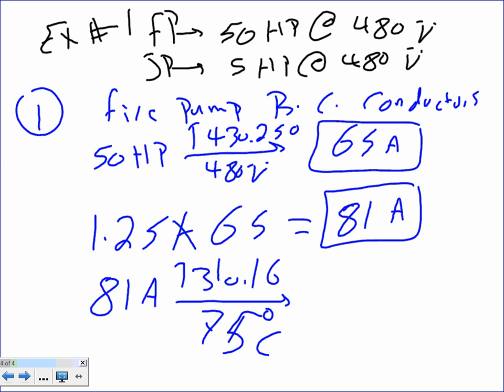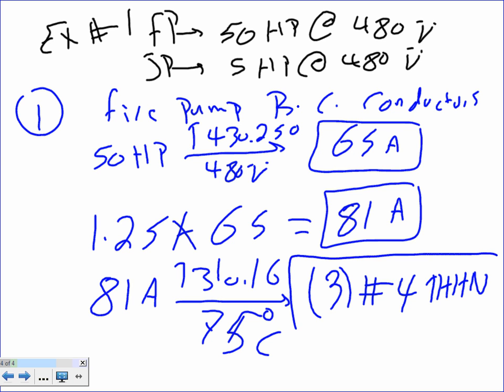How many conductors? It's a number 4. How many conductors? 3. Thank you. Why 3? Because I don't need neutral, Chad. What's the insulation? The insulation could be THHN. It could be RH. There's an insulation RHW, I think, that they use sometimes. So let's just say it's THHN for all practical reasons. THHN. Done. Here's the first number 1.